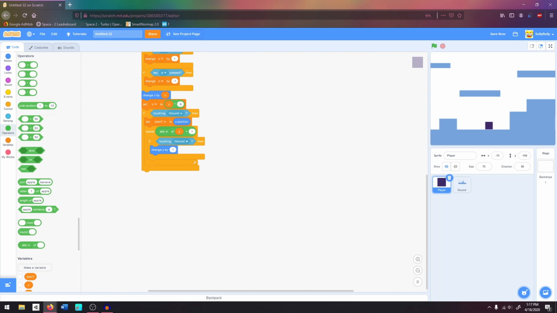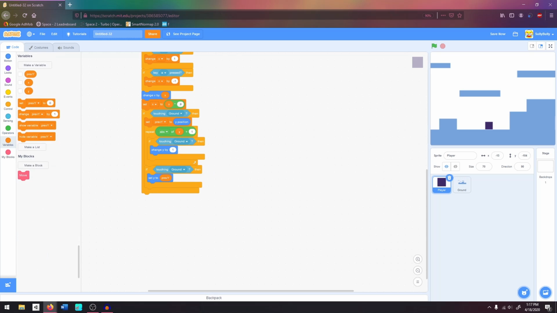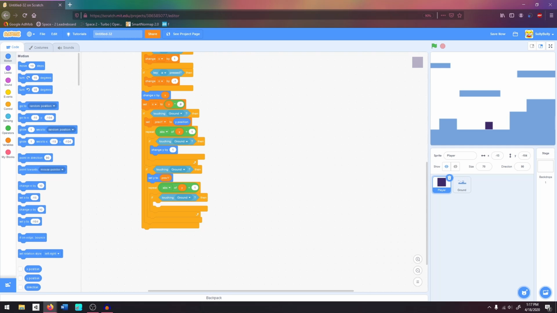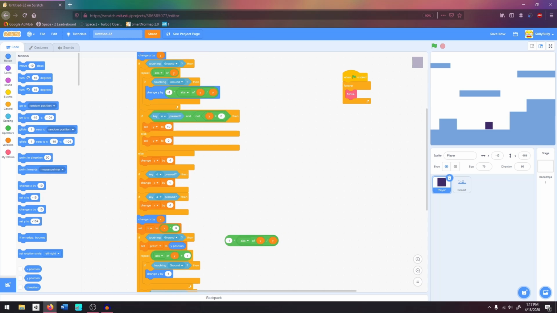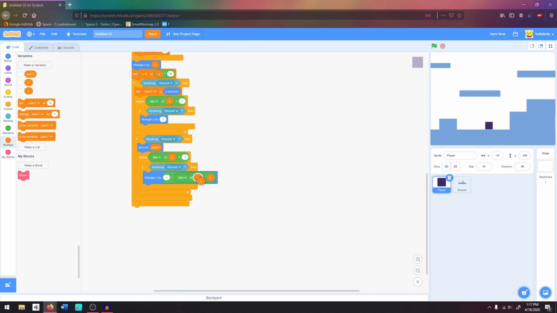I didn't put one right here yet. And then I'm going to duplicate this again. And I want to set y to old y, previous y. And then duplicate this over here again. I'll say this, take this out, change x, and I'll duplicate this and put it in here, and change x by -1 times abs of x divided by x.